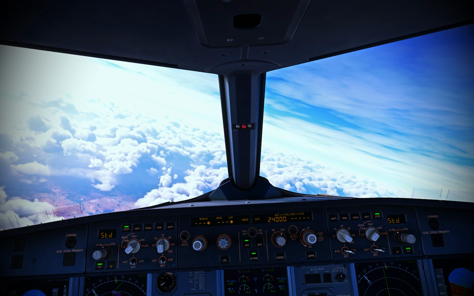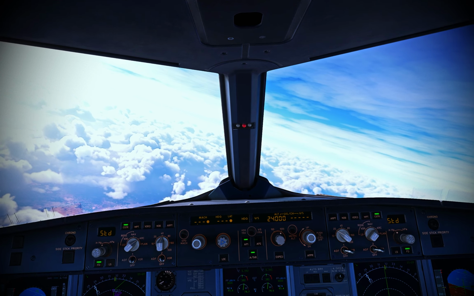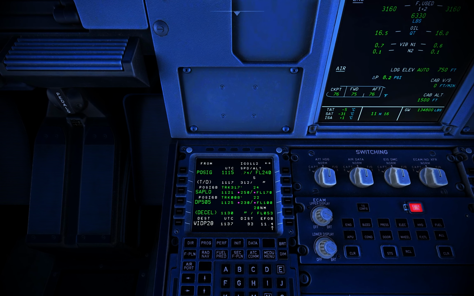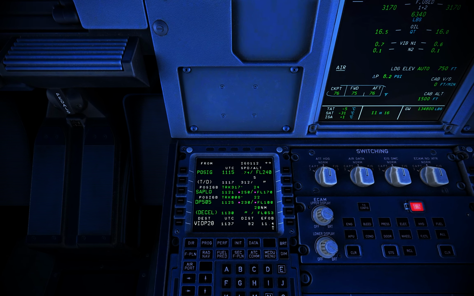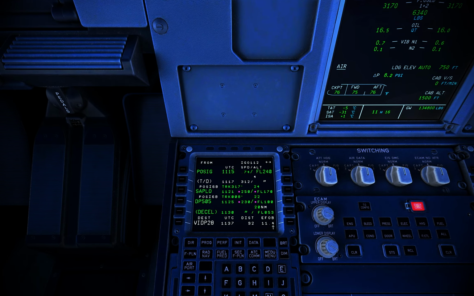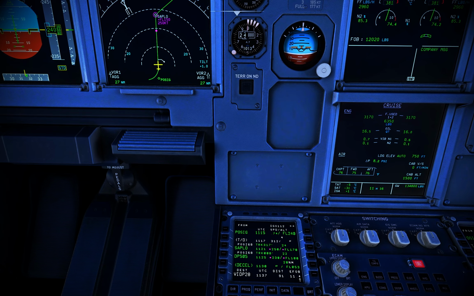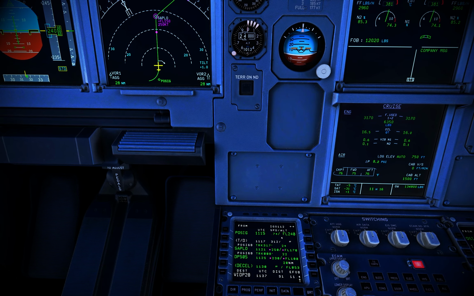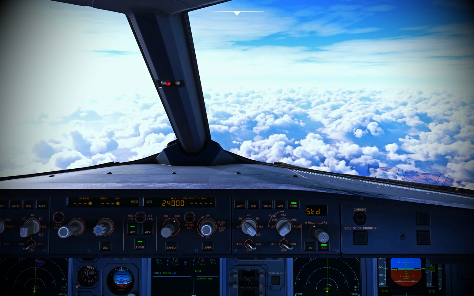Okay, more to be explained on that later on, but let's focus for now just on the managed descent mode. So again, we are just 5 nautical miles out. So once you're just 5, 4, let's wait for 3. Hold on, there it is, 3. You push it in.